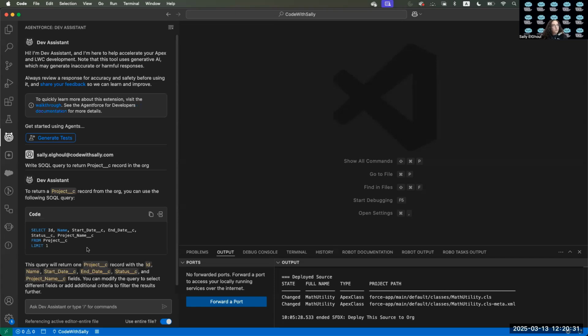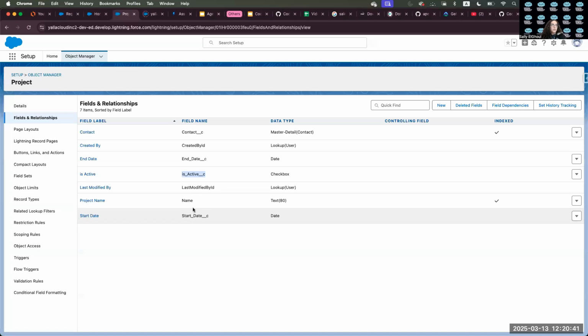okay, so it remembered what was happening. Okay, yeah, no. See here, I have the status. I don't have a field called status. So it added wrong fields along the way.